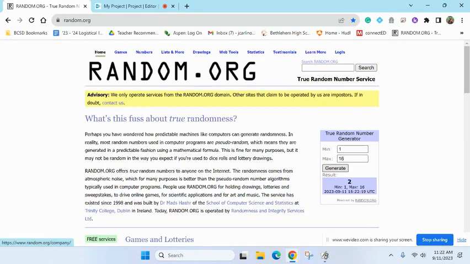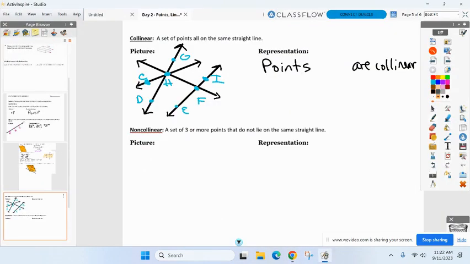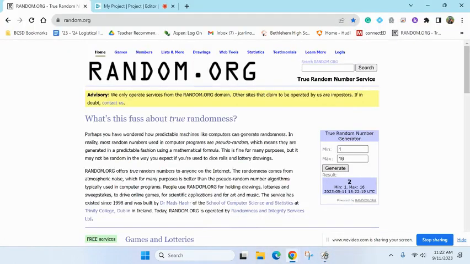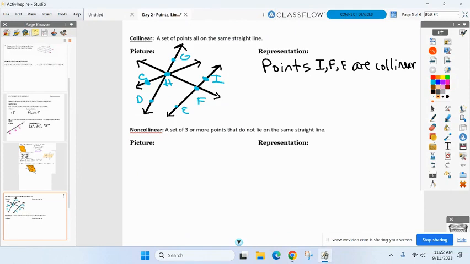Let's start with number 2. Zoe, you got 3 points for me? I, F, E. Good work. Hey, hold on, though. Make sure we don't just write IFE, because these are points. I want to make sure they're separated. So I, comma, F, comma, E. Ooh, what class are we in again? This is honors, right? I just don't want one. Give me another set of 3. Let's go. Number 7. Amy, another set of 3. Good job. D, H, and G.